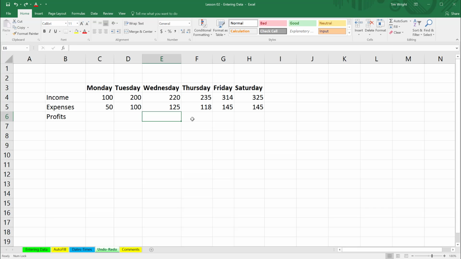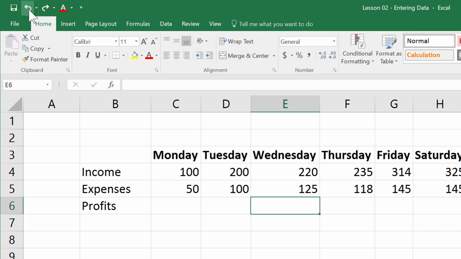You also have up in your Quick Access toolbar an Undo button. It's the small arrow pointed back. If you hover over it, you can also see that it's showing me the shortcut Control Z. What is often missed, however, is the small arrow next to the Undo button. That's a drop-down arrow. When I click it, I can see the last few things that I've done. In this case, it was zooming in.